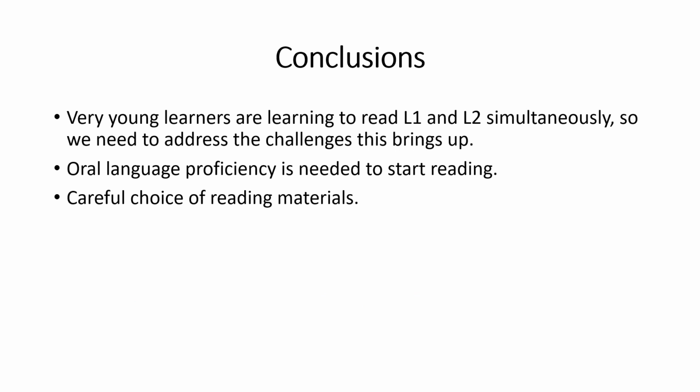Moving on to the conclusions, very young learners are learning to read L1 and L2 simultaneously, so we need to address the challenges this brings up. Oral language proficiency is needed to start reading, and it would be unfair for children to read out something which they cannot understand. Careful choice of reading materials can really help produce effective and efficient readers.